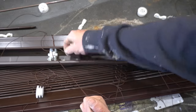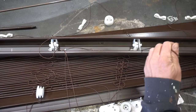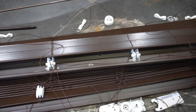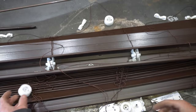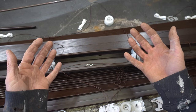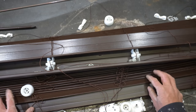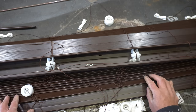This needs to be pulled this way. This needs to be pulled this way. And same thing on this side. We got two different strings that need to be pulled two different ways. And, you know, I don't know what strings go into what bobbin. I lost all sorts of little tiny pulleys and shafts like this. It's not looking good over here in Cranktown. I think I need to sit and angrily stare at this a little bit longer to figure out what I'm doing.